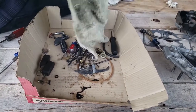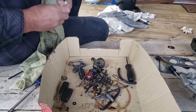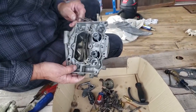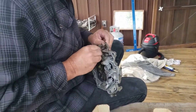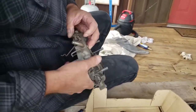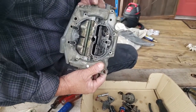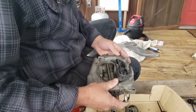Here's all the parts that we dipped. And they don't look like they did a good job, but they're clean. It's just, you know, like stained. All the mung was off of them. Okay, so just got a washer right here that's trying to fall out. I'm going to get that through. There we go. See that washer? All right, now these have been dipped. And that dip doesn't clean as good as some stuff that I've had before, so I'm going to have to change brands.